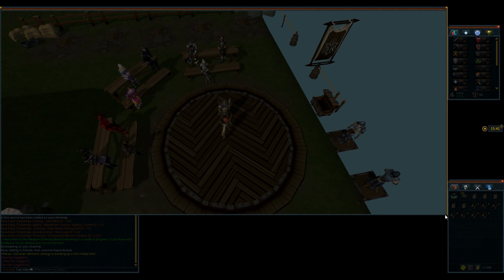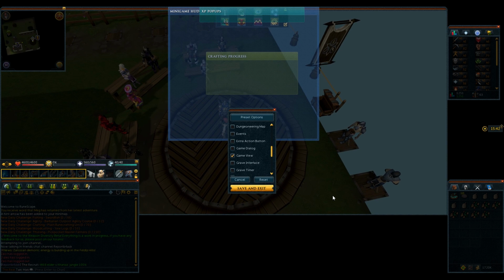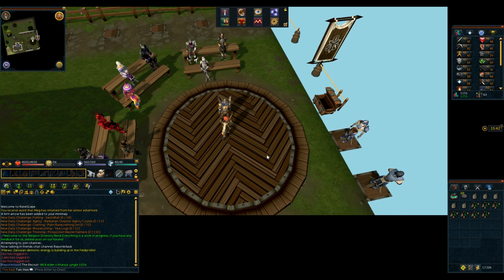So just drag it up a little bit, and then you're going to click Save and Exit. And then click Save again. And now we have a blank slate to work with to customize this UI.